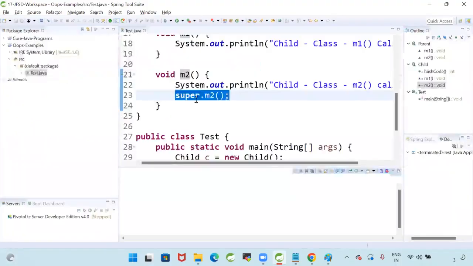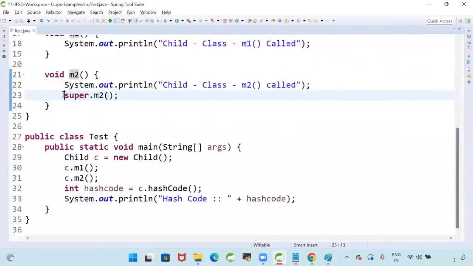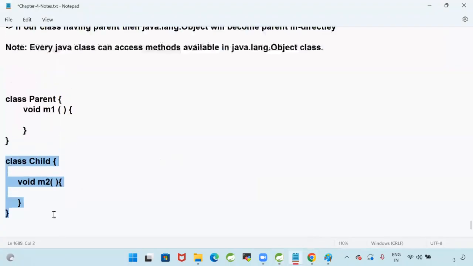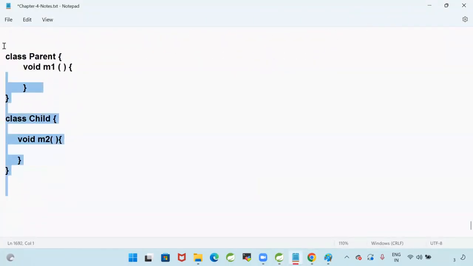Because the child class M2 method has super dot M2. The super keyword is used to refer to parent class properties. Are you clear? Good. So with this we understood how method call will happen.